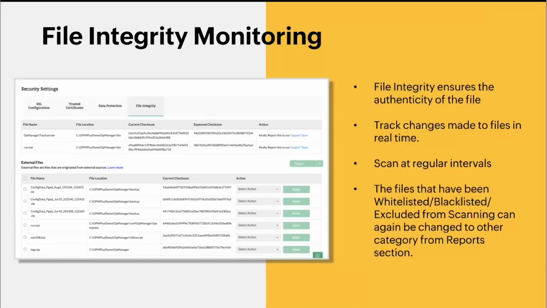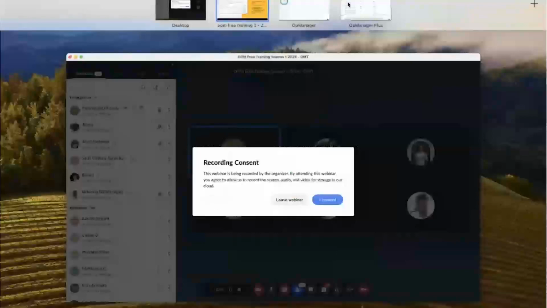Here's a scenario. Let's say you contact us for a custom requirement and an engineering team gives you a file based on your requirement. In this case, you can whitelist these kinds of files so that a file integrity alert will not be raised. So when you discover such unwanted files, you can take actions such as maybe delete the file if it is harmless, or if you feel it is a security threat, you can very well contact our support team. So let me show you how this looks in the product.